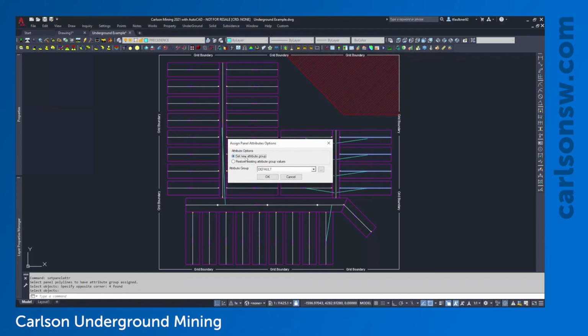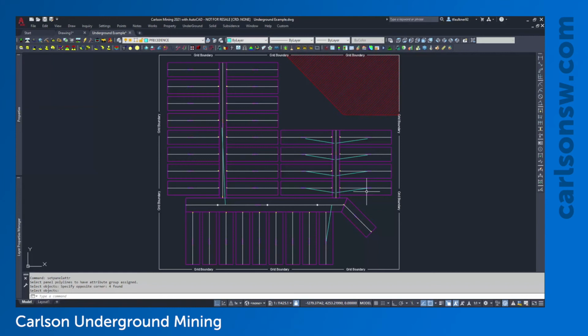And I can see here I'm going to set a new attribute group, and now group 2 is showing up in the list. I say OK. So now when I run the timing, anything that I've assigned to the attribute group is now assigned to those panels. So that's a really easy way that you can just mass assign different attributes to different panels and make it show up in the timing.